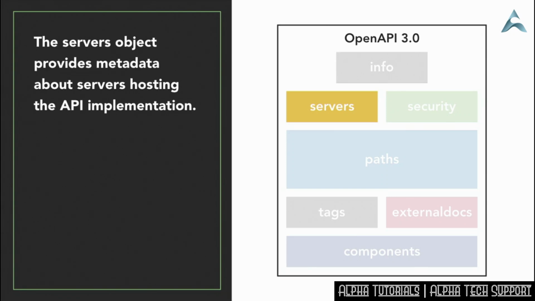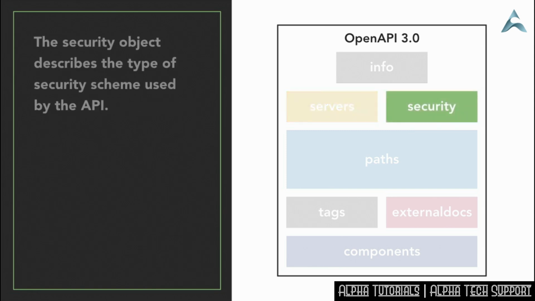This can be very useful for tagging development servers. Often, we'll provide URLs to the multiple environments that are hosting our API implementations, such as URLs to the dev, UAT, and production instances of our API. The security object allows you to describe how the API is secured by specifying information regarding API keys, OAuth flows, or security cookies. When consumers of the API definition read this section, they will understand what is required from an authentication and authorization perspective for access to API resources.